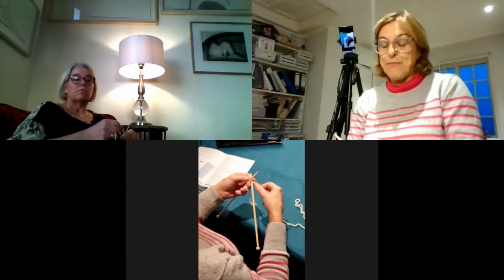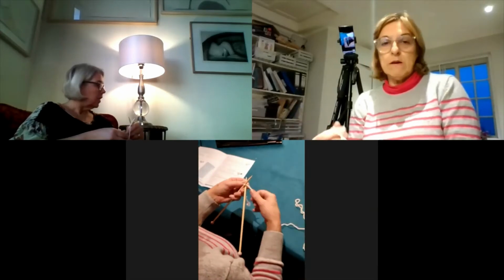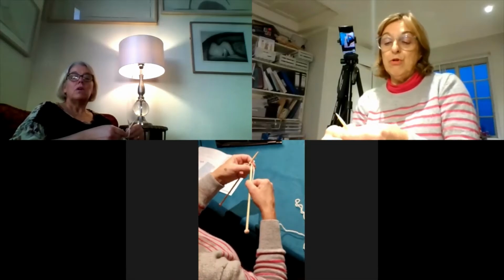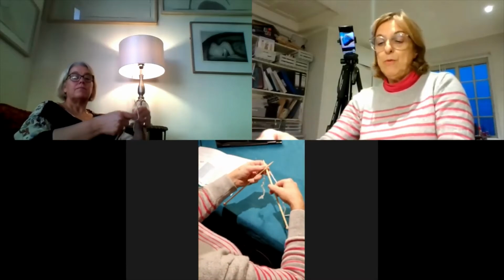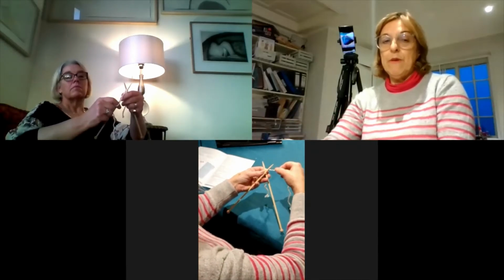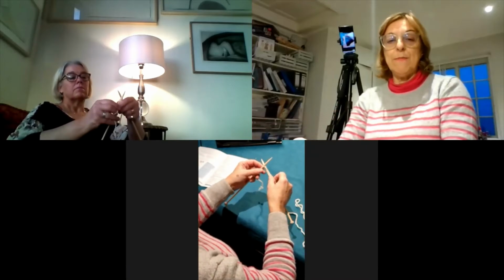And the first row you cast on is the number of stitches depends on the pattern. Well, we're just making a basic hat and we're going to cast on 70 stitches, okay? So you put the working needle, your right hand needle, through the loop front to back. Yes. Then you wrap the yarn round the needle, from underneath it to over the top between the two needles, yes?